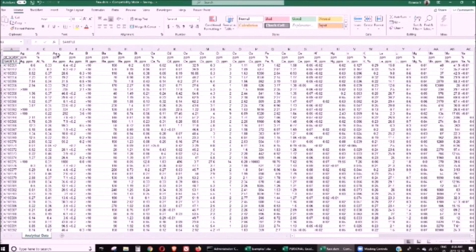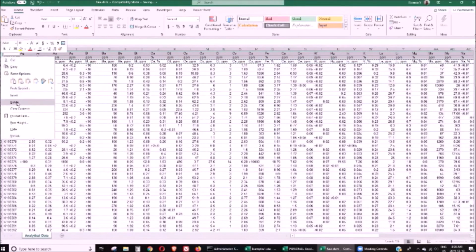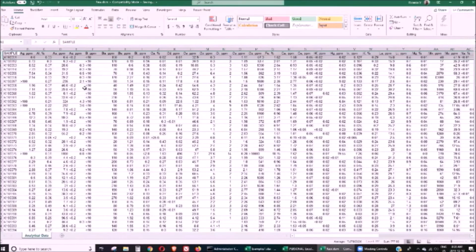Before we can delete these two rows, we need to convert this, because at this moment this is a formula. If we delete these two rows, then it will be an error. So just select the line, go to copy, go to paste, and paste value as numbers and with formatting. So now these are just text. There are no formulas. So you can delete these two rows, and that is done.